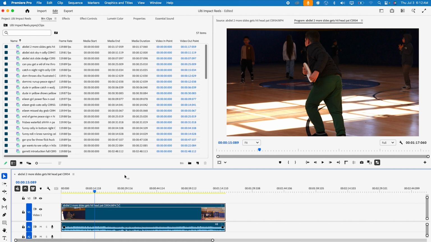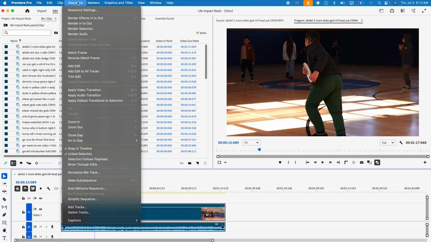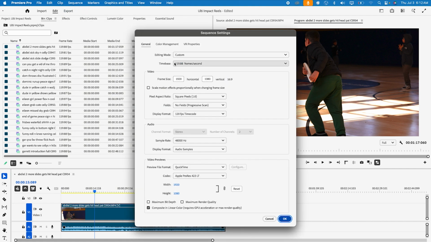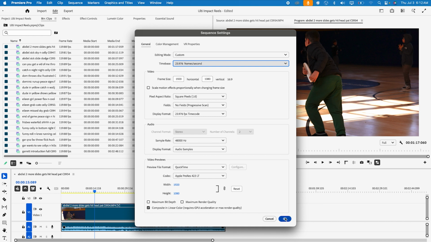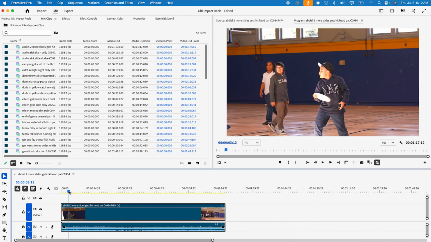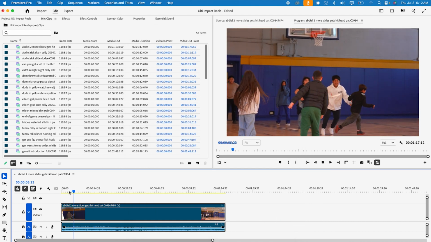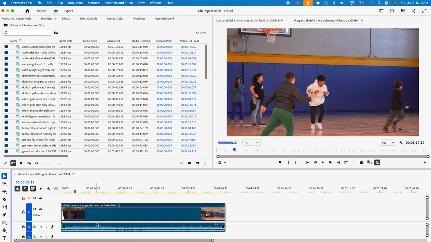Gotcha. So what we do is we go to sequence and sequence settings, and we're going to change the frame rate of the sequence from 120 down to 24, but you go right below it. I don't know why. You just could do the 23.9. So that way it still looks good and it looks normal, but it gives you more room to lower the frame rate of the clip down and still have all the frames that it wants to use. Gotcha. So you don't want it at the default 120. That's the main thing. Exactly.